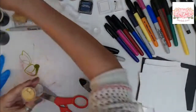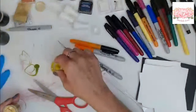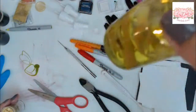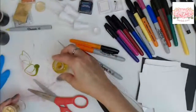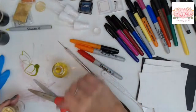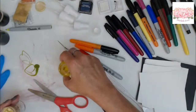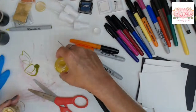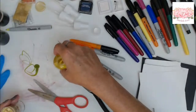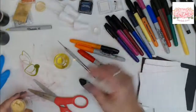Feels good on my fingers, too. So even though this still has the ink in it, we're going to take those out with tweezers. If I were to leave this overnight, those dauber or ink stick things, whatever you want to call them, would come completely white because the ink is already getting out of there. I don't know if me shaking it up helps any. I could have skinned them open. There's a lot of things I could have done. But then again, would it have caused too much color? I don't know. But you want these to be pretty vivid and bright, so why would I not do it?